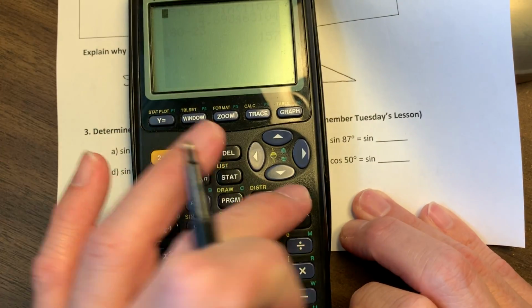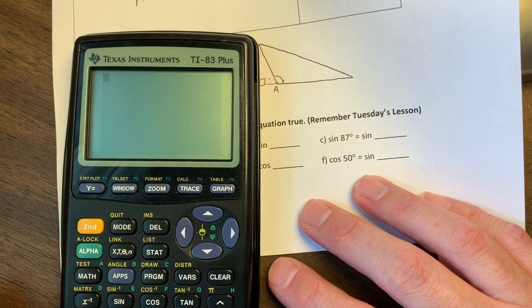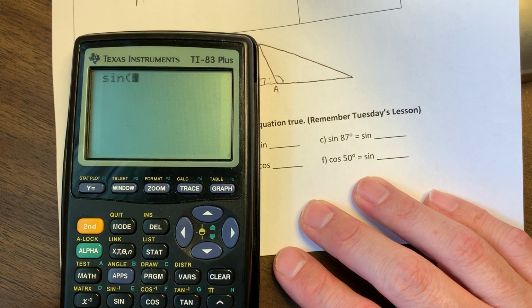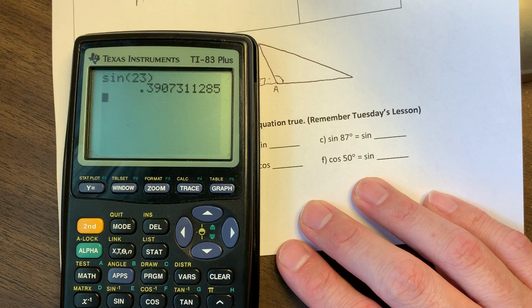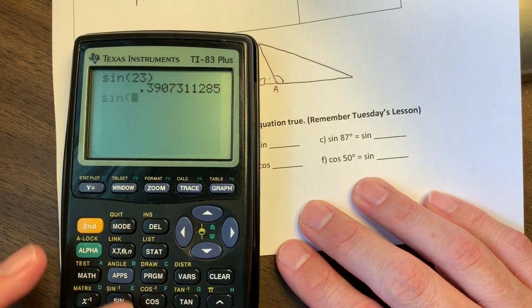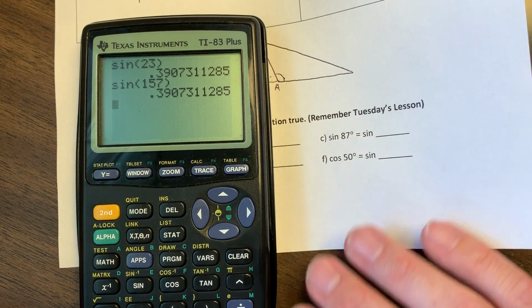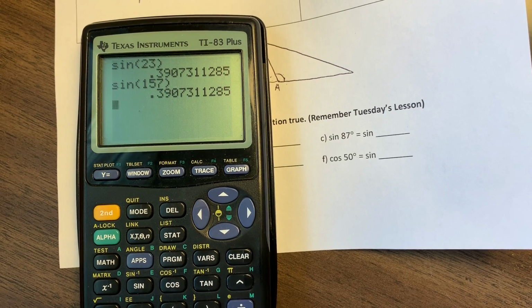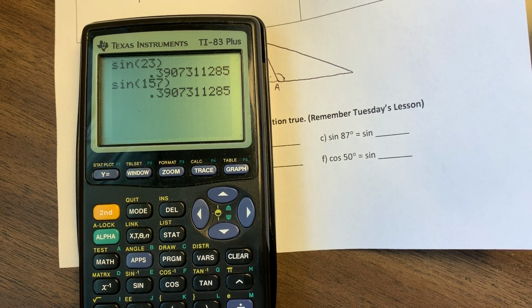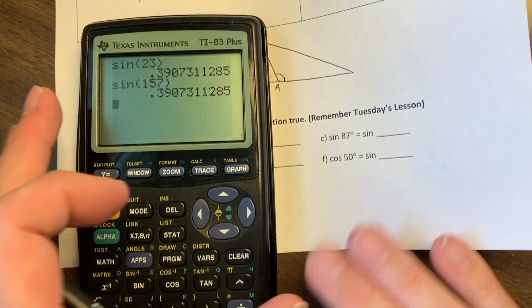And again, I don't know if you guys watched Tuesday's lesson. Watch this. Compare them. What's the sine of 23? Sine of 23 is 0.39, right? Well, what's the sine of 157? See how it's the exact same value? And that's because when you're trying to find the height, you have to use the opposite side to get the height of the triangle. So the height is going to end up being the same length, so the opposite sides should be the same length. Whether you do it on one side of the triangle or the other side, which could be on the outside, you have to find their linear pairs. That's the reason. That's it.